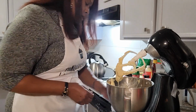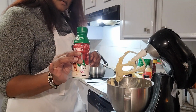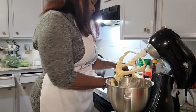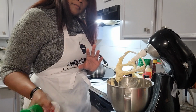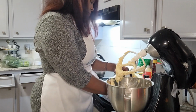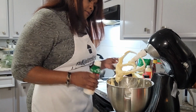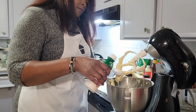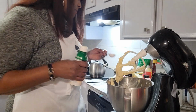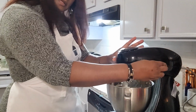It all depends, okay? And since this is an eggnog cake, I can use some eggnog as well. It all depends on what you want to use to thin it out just a little bit. So we're just going to put just a couple of tablespoons in there to thin this out. That's 1 tablespoon, and I'll have 1 on standby, just in case I need it. All right, let's see what that does.